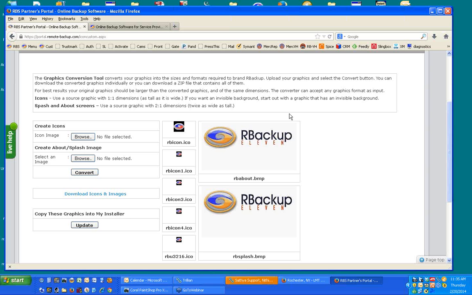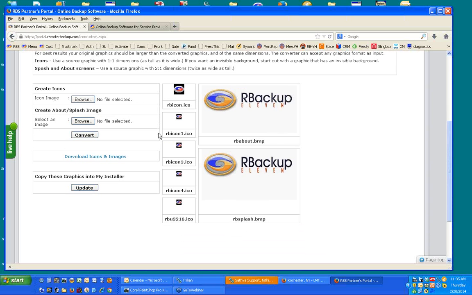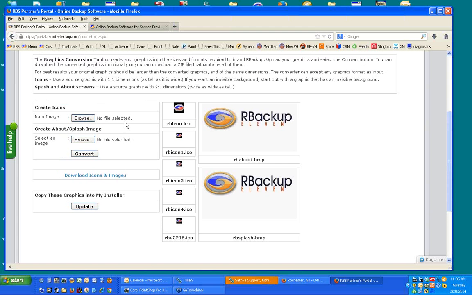When you first go into the portal, all of the icons and graphics in here are those for Remote Backup Systems. It's our default icon. To change those, you just select your graphics. I've got some graphics pre-selected for this. For icons, you can use a source graphic that's got dimensions of 1:1, that is, equally tall as it is wide.